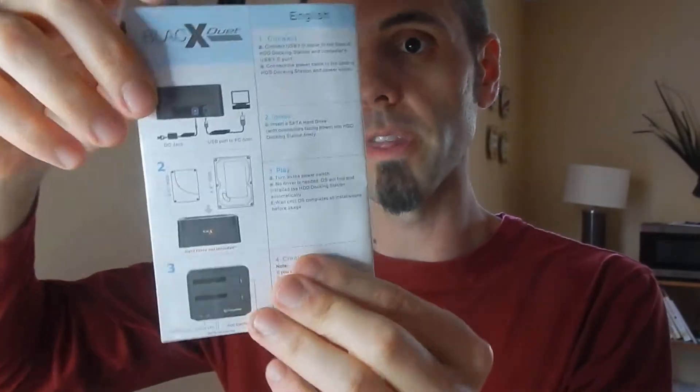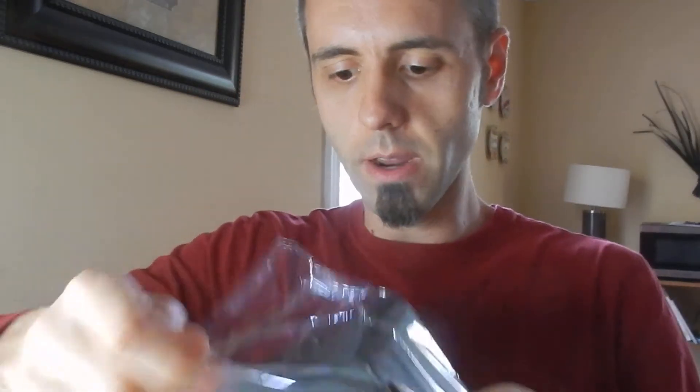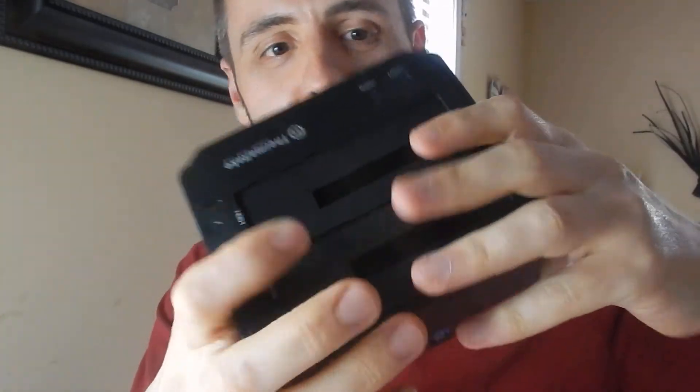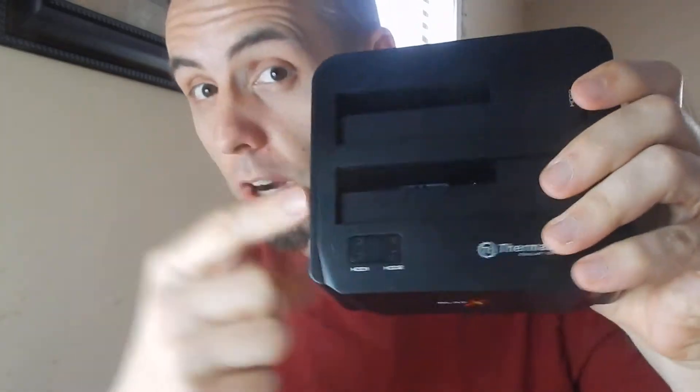Here's your docking station right here. It does come with instructions — if you don't know what you're doing you can always refer to those. Let's take a look at this dock station. Sleek profile, nice and black — kind of hide it in the back. There's your cord ports right there. It does laptop hard drives, 2.5s, which fit right there. Or this part opens up kind of like a Super Nintendo and you can put your cartridge — your hard drive — into there. This one supports two hard drives. I had two two-terabyte hard drives that I couldn't access, so I figured I could dock those in here and use this as kind of a dump for files I don't use that often. Since I can access two of them at once, that's even better. There are eject buttons on the side — whenever you're done with a hard drive, you press this and it'll pop it up so you can pull it out.